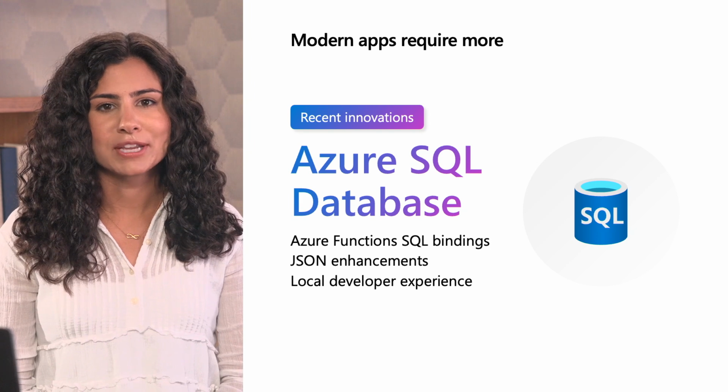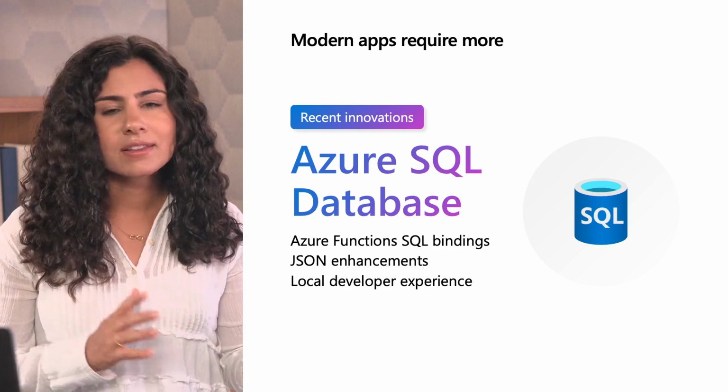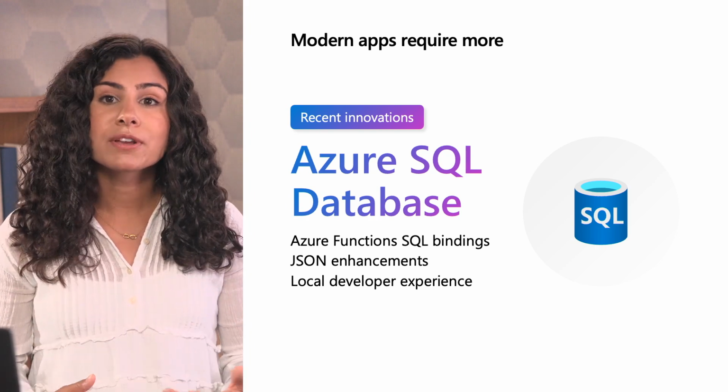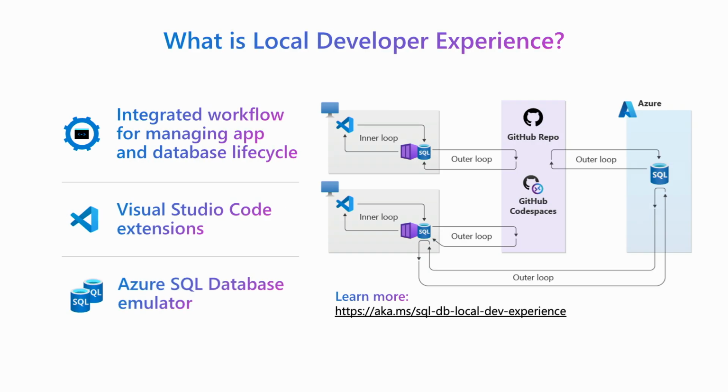We also know developers need to work in online and offline environments. So in preview today, we have an Azure SQL Database local development experience. So let's talk about what we mean when we say local developer experience. We will now allow you to develop and test databases locally, publish updates through CI/CD pipelines, and support Workstation or GitHub Codespaces environments. We do this through a set of Visual Studio Code extensions and an emulator for Azure SQL Database that uses containers. Let's take a look at a scenario.